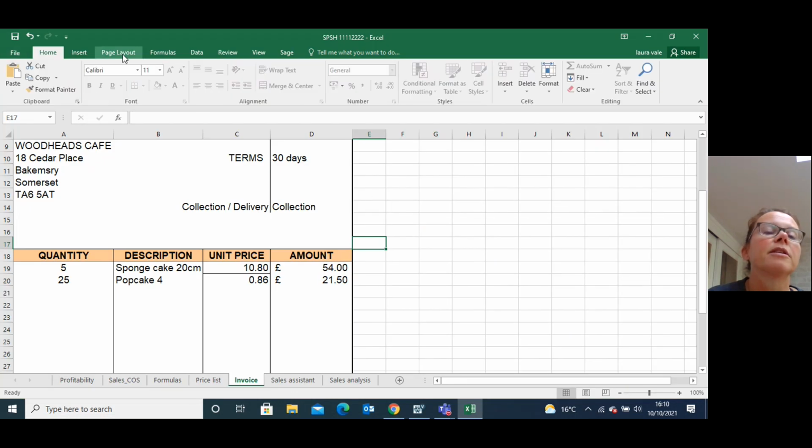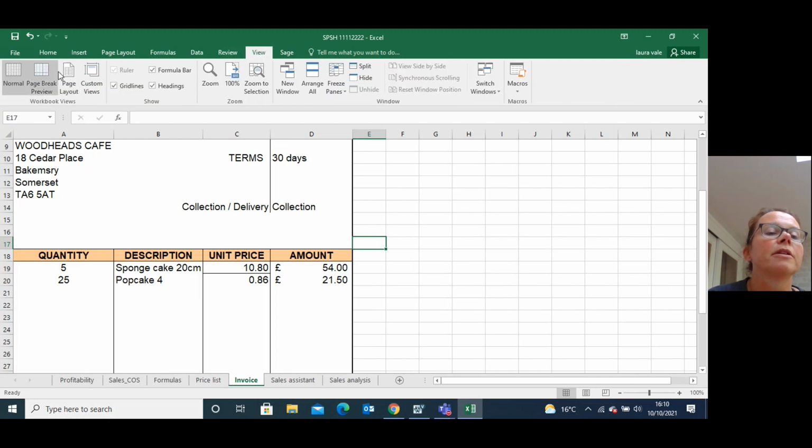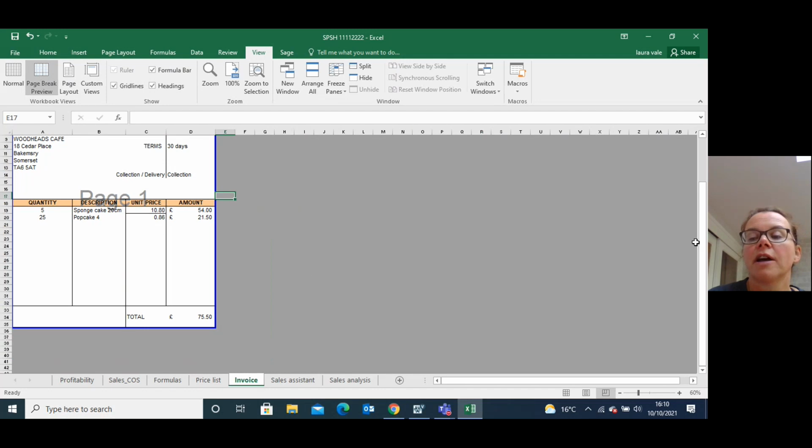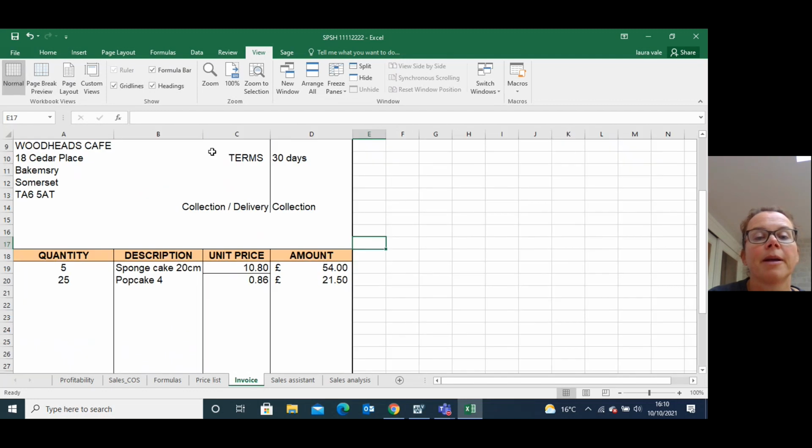If we were to look at the Page Break view, it would show that as all being fitted to one page, hence that blue line around the outside of page 1. So I'm happy with that.